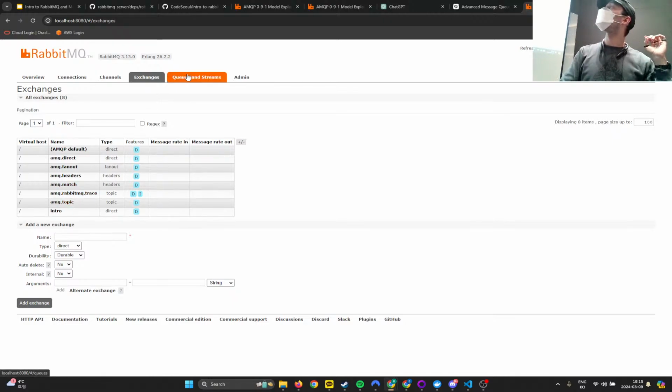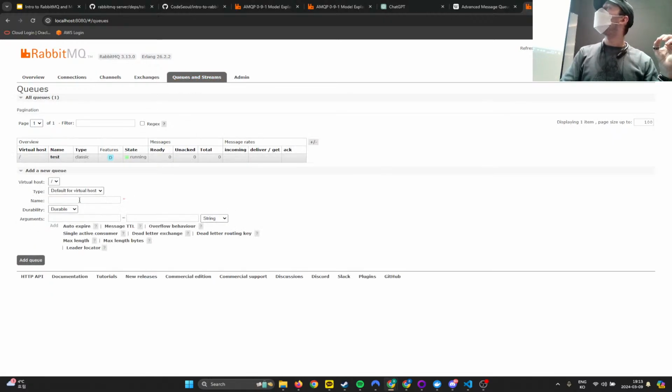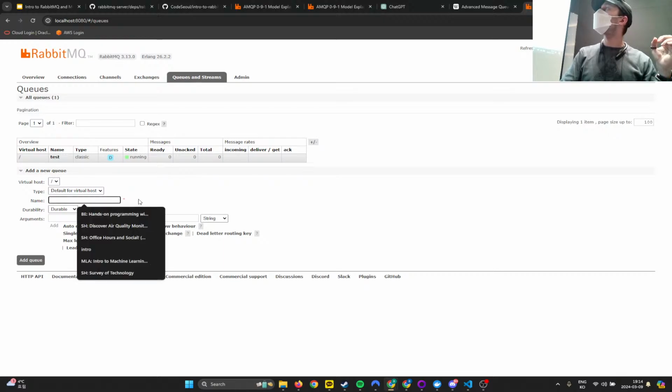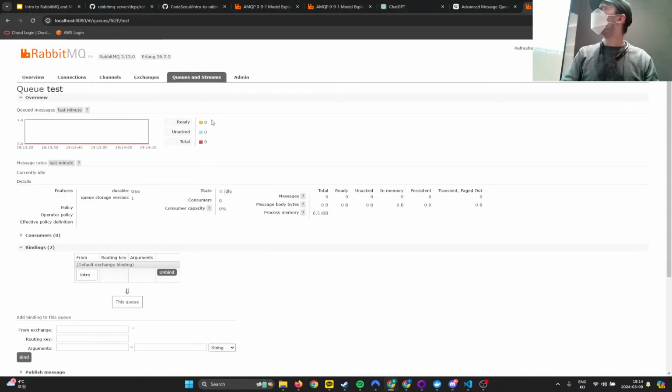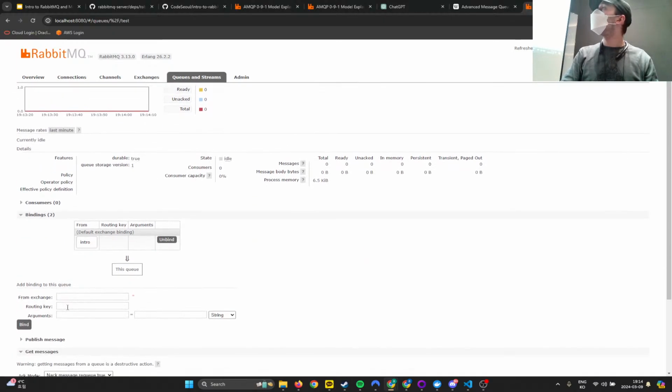And then you can go to queues and streams. Under the add new queue heading here, you can just set the name to test or whatever. It doesn't really matter. And then hit add queue. And this is also a chance for anyone else to catch up if they need to, or just for review, right? Then you can click the name of the queue here. You can see there's no messages in the queue. And then down here, you can add a binding. You want to bind it to the exchange intro.